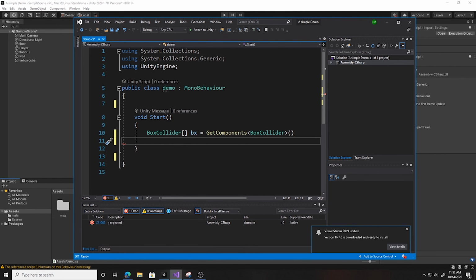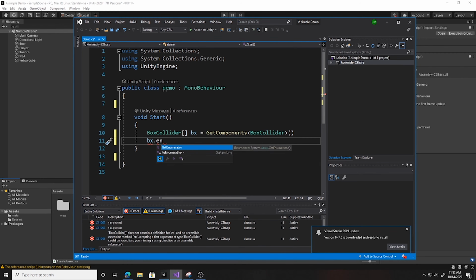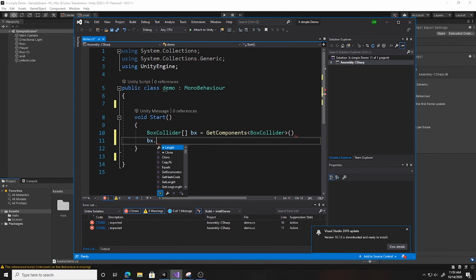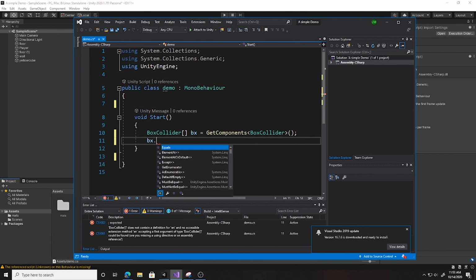Then finally, I'm simply just going to disable it. I'll say bx dot enabled. Oh, I forgot my semicolon over here, apologize.